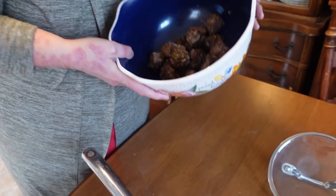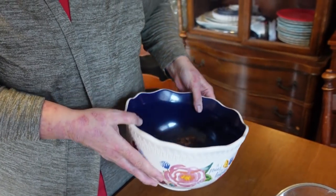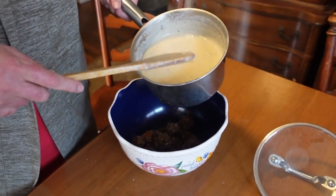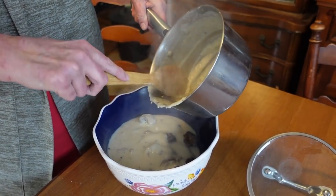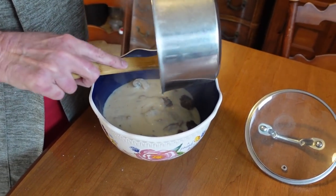I have all of my beautiful meatballs in here. This is one of the Pioneer Woman bowls that I love so much. And I'm going to mix these together. This kind of makes it sort of a Swedish meatball recipe using a white sauce like this. So it makes my meatball Alfredo.